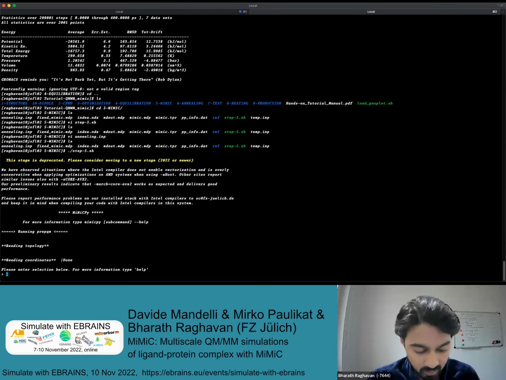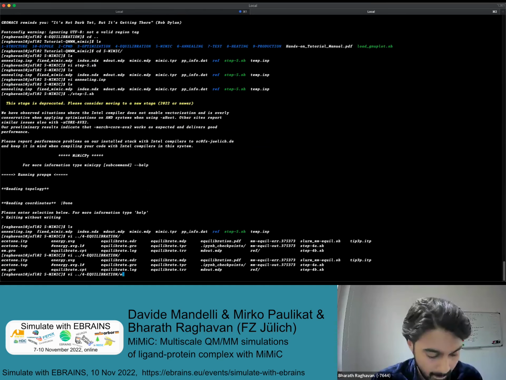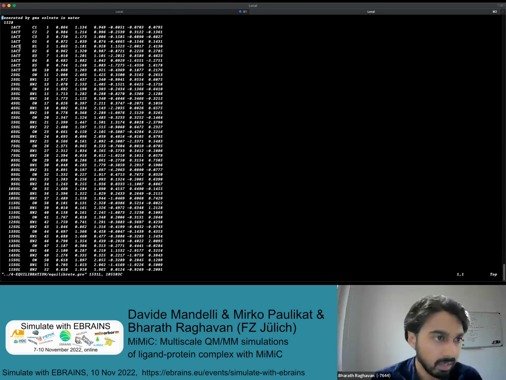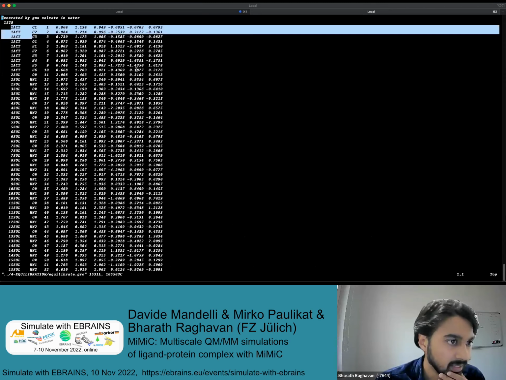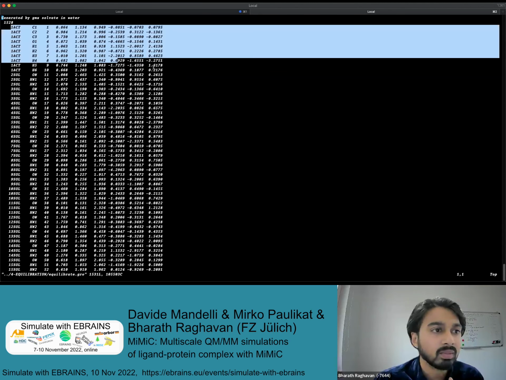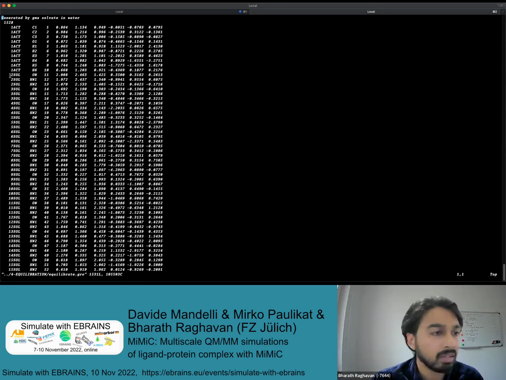So what we would like to do is, before that, I would like to show you what the previous coordinates look like. If we have a look at the previous GROMACS file, we can see that there's an acetone with a lot of water, referred to as salt. So we would like to select this acetone as part of the QM region, and the rest of the waters would be part of the MM region.